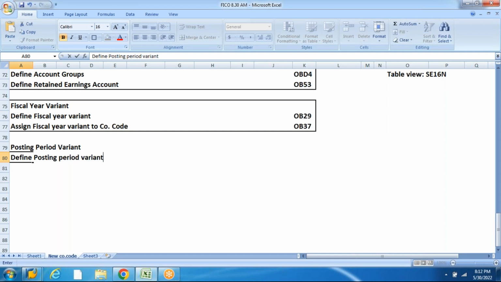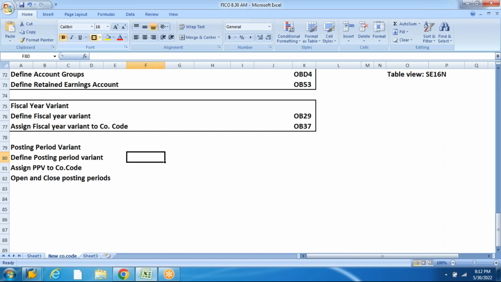Second, assign posting period variant to company code. Third, open and close posting periods.